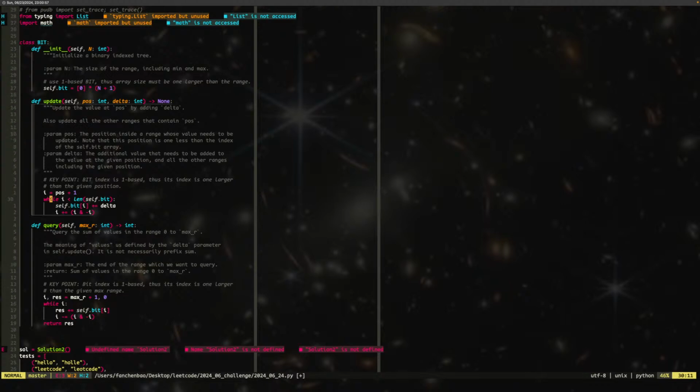Then query from 0 to max R. So we do 2 queries, and then we subtract, so we know the sum of values from 0 to max R. What do you want to know? I want to know how many times this one has been subjected.